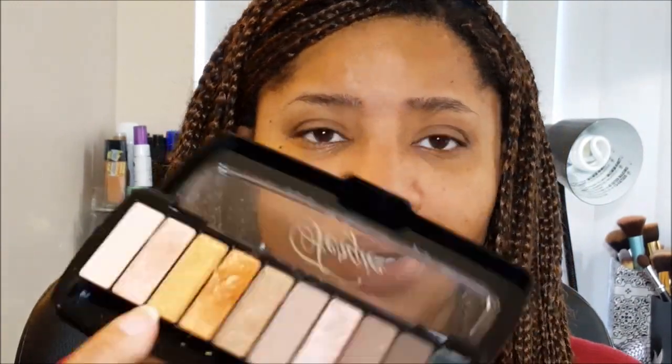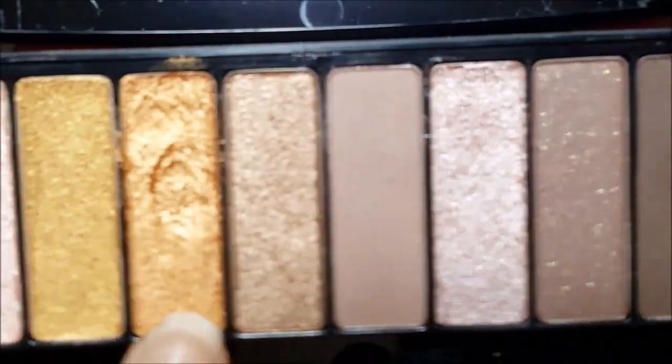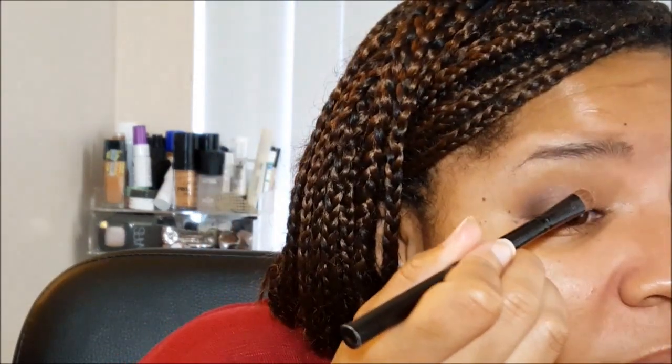The Wet n Wild does have a primer and setting spray. However, I've been to like 3 stores and they've been sold out each place. And I think they were sold out online as well. So I think I'm going to take this more yellow gold versus this one is more of a bronzy color. So I'm going to go with this yellow gold color and put that on my lid.